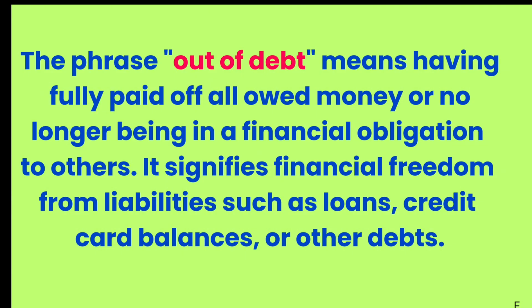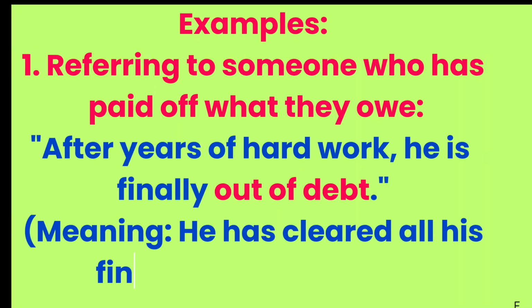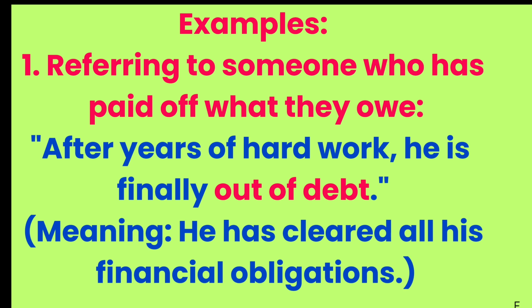Out of debt. The phrase out of debt means having fully paid off all owed money or no longer being in a financial obligation to others. It signifies financial freedom from liabilities such as loans, credit card balances, or other debts. Examples. 1. Referring to someone who has paid off what they owe. After years of hard work, he is finally out of debt.